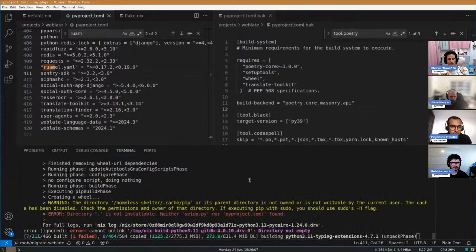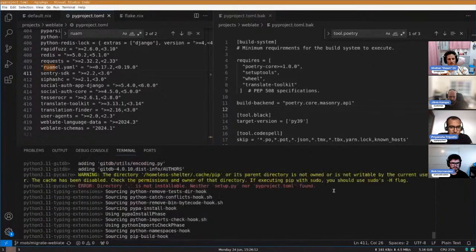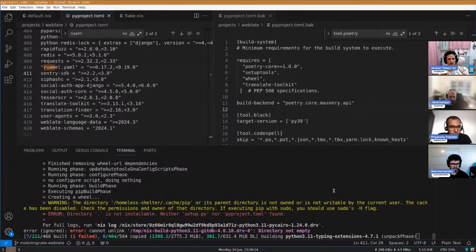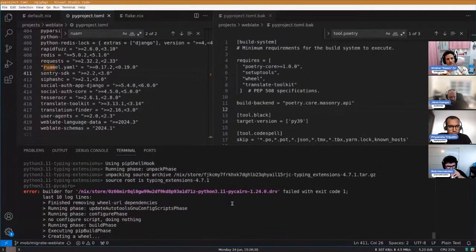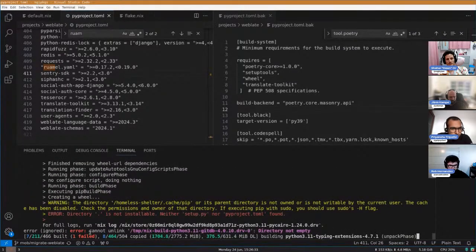PyCairo, same as what we saw before, but still downloading. It's going. I never saw this before. Oh no, you never saw what? I never saw an error, but it says error ignored. Where does it say that? Oh, there we go. Yeah, found it.